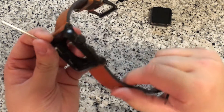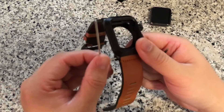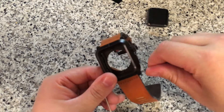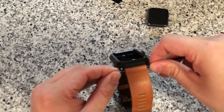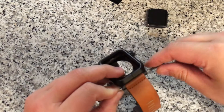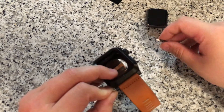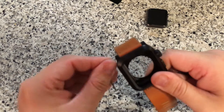You've got two allen wrenches — the L-shaped allen wrench and the straight allen wrench — and you actually have to use both of these at the same time. You put one to hold the rod stationary and then the other one to twist and pull the screw out. That rod goes through the band itself — it's what holds the band on. Once you've done that, you take the screws out, and you have to do two of them.